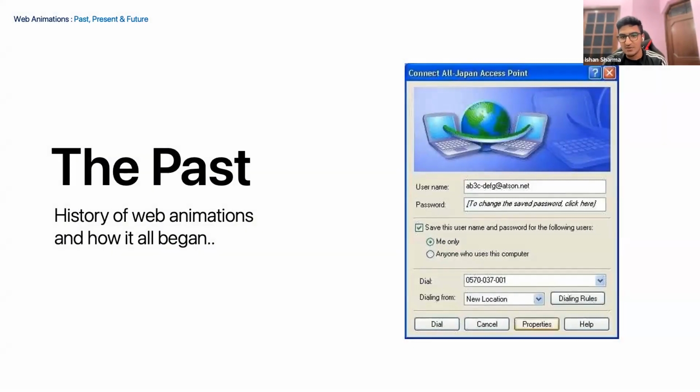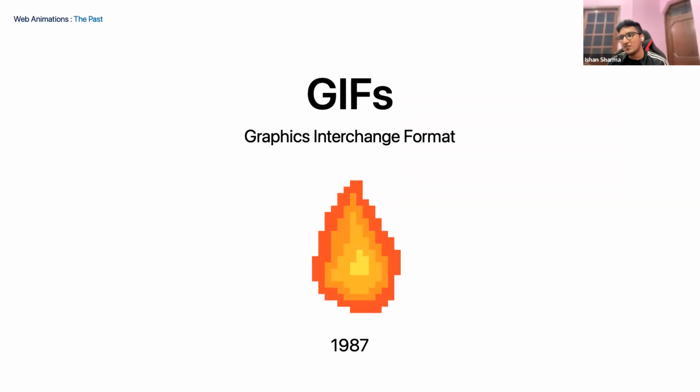I'm not sure how many of you still remember seeing this dial-up internet connection dialogue back in those days. I feel pretty old looking at it, but when I was in school, this is what we used to do to connect to the internet. I had this Nokia N72 phone, and you pair it with the data cable. But the key point is that earlier on, browsers were not really designed for animations other than scrolling. They were designed to be mere document viewers, kind of like your Kindle, mainly used for sharing research papers.